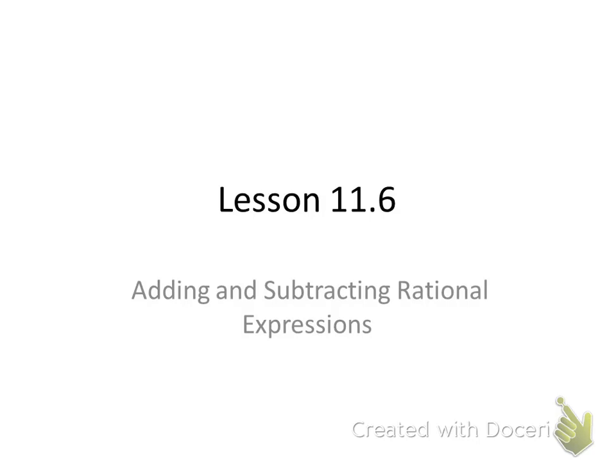We simplified that fraction. Then in lesson 11.5, we multiplied and divided rational expressions. That meant I was multiplying and dividing fractions with variables. I would simplify them and then multiply them. Now today we're going to add and subtract rational expressions, which just means add and subtract fractions with variables. Okay?